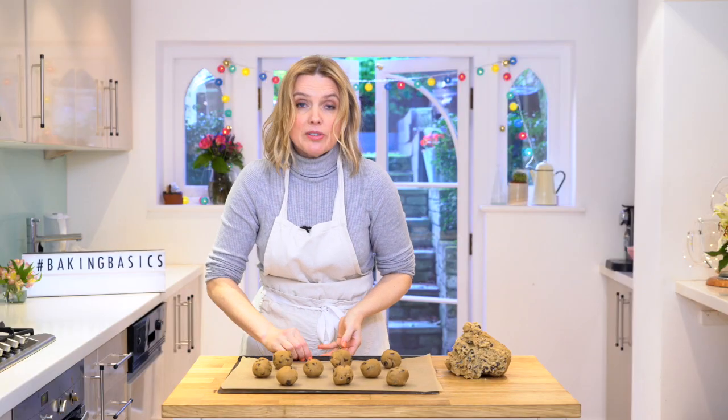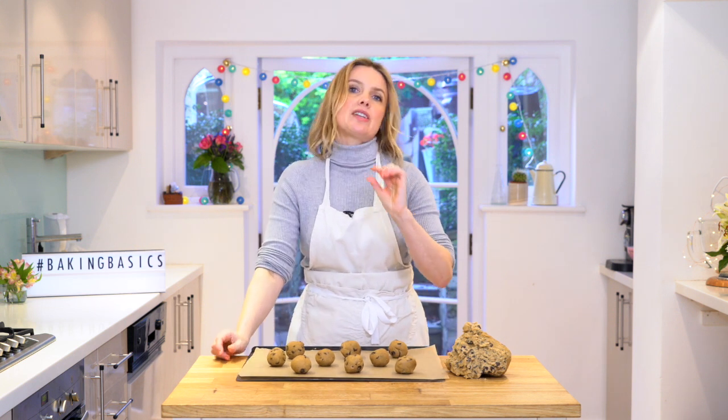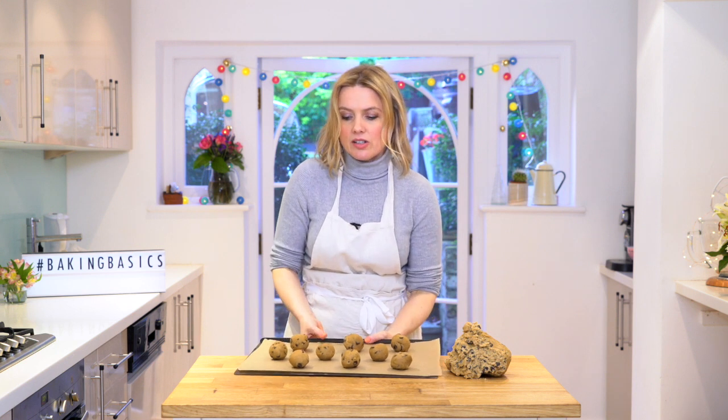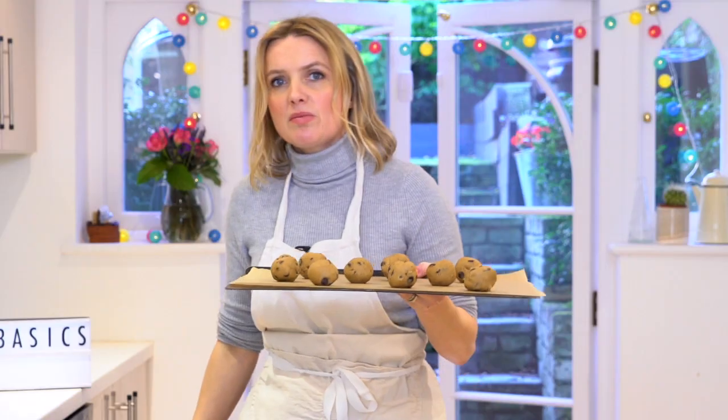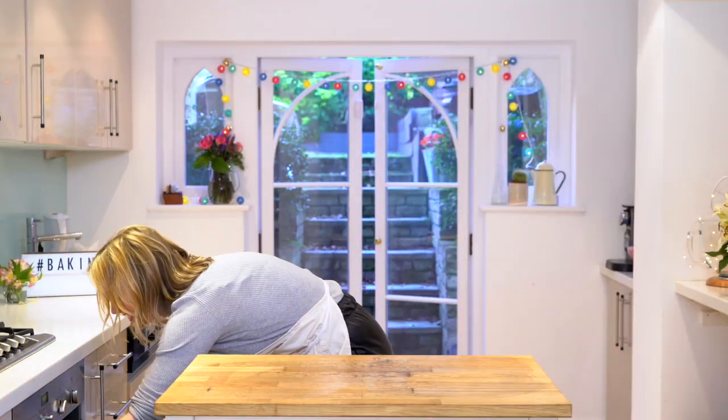Plenty of room on the tray, so now I'm just going to bake these in the oven, 180 for about 10 to 12 minutes. Now the secret of these cookies is to slightly underbake them so they're nice and chewy. So we'll pop them in, and of course I'm going to show you what they look like when they're baked. They're ready.